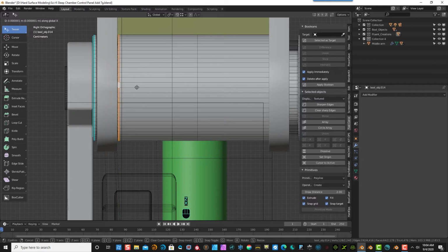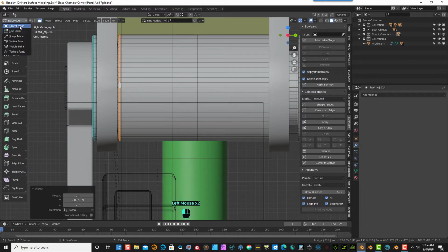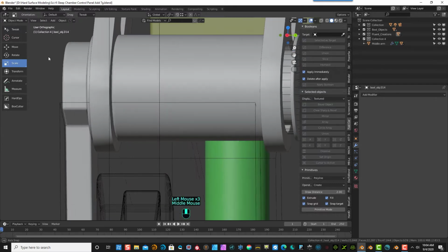So I'm going to use the G key and actually move it on the y-axis just a little bit. Okay. Now go back to object mode.